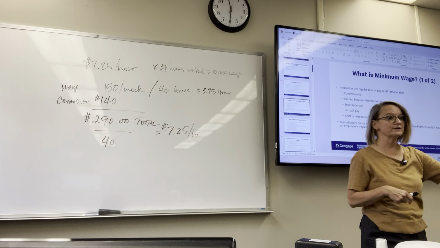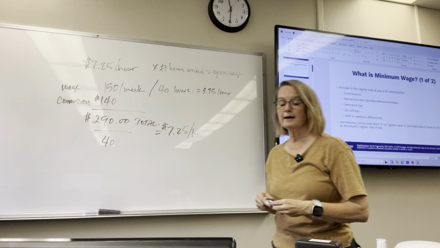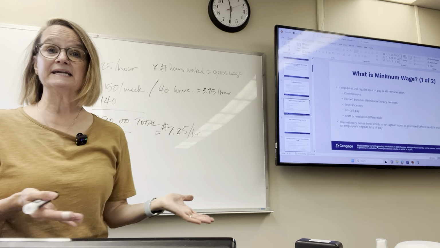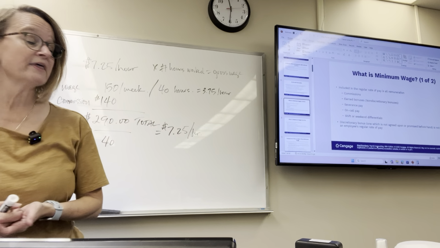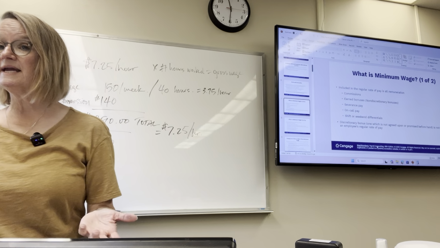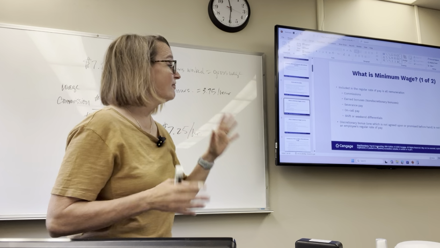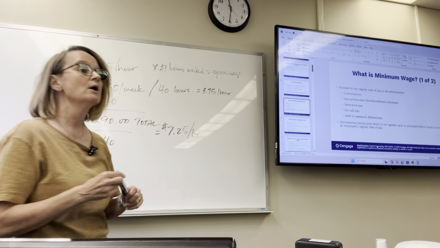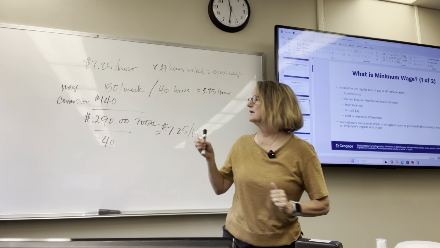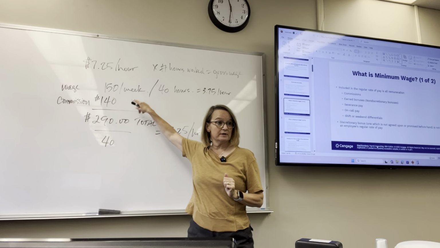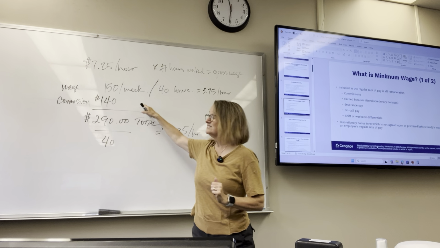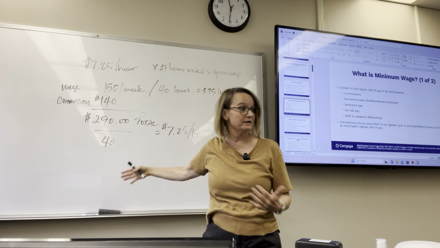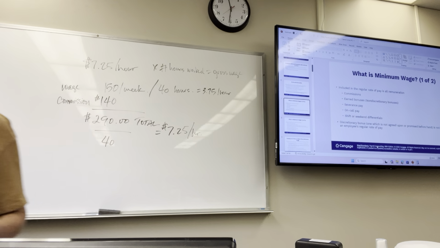Shift or weekend differentials. So when an employee works maybe the third shift, like an overnight shift, they might get an additional amount of pay for that shift. Or if they work on a weekend, they may get an additional amount as well. That also is included in our calculation of minimum wage. So this is all to determine whether or not, once we take the total amount of wage that was earned during the week, divide it by the number of hours that were worked, did we meet that minimum wage requirement of $7.25 an hour?